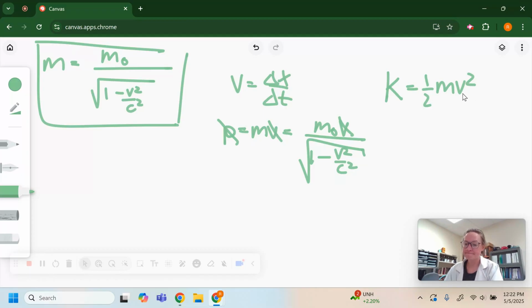So as you dump more and more energy in, eventually that energy isn't going to go towards increasing the speed anymore, because speed has a speed limit. But what it will go to is increasing the mass. So as you dump more and more energy in, you'll start increasing the mass of the object. That energy will turn into mass in accordance with E equals mc squared.